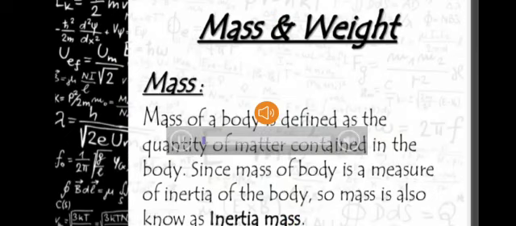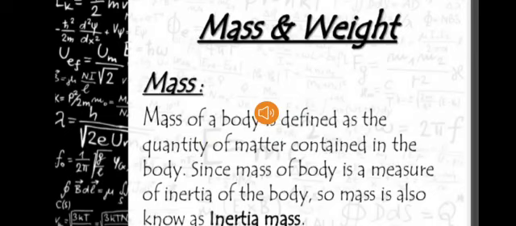Your next slide is mass. Mass, as you all know, is a measure of the amount of matter in an object. In physics, mass of a body is its inertia or resistance to change of motion. Mass is basically both a property of a physical body and a measure of its resistance when a net force is applied. That means mass is a measure of the amount of matter in an object. SI unit of mass is kilogram.